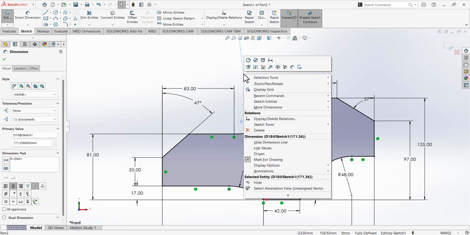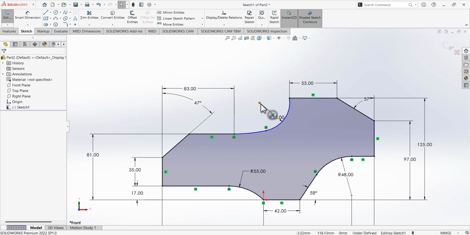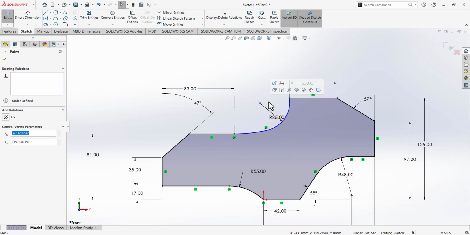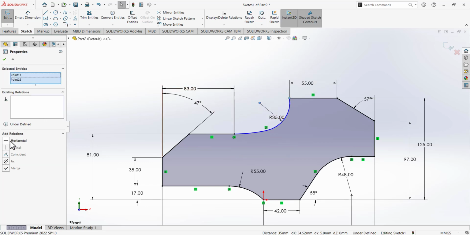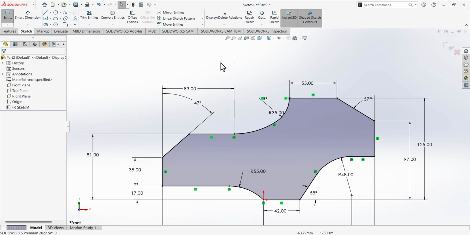Also, let's delete it and try to add a relation between this point and make them having a horizontal relation. So now it's fully defined. So yeah, that's the correct solution. I'm 100% sure this is the correct way. We also have an arc here at this point.